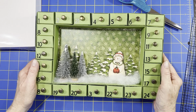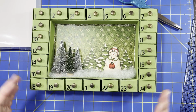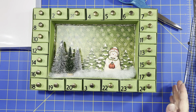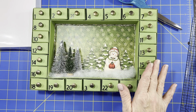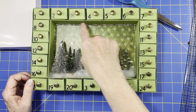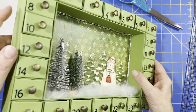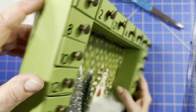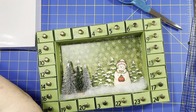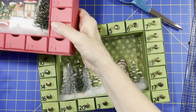So I hope you guys enjoyed this one, and give it a try. Let me know if you give it a try. It's not as hard as it looks. You're just making all the little boxes. You don't even have to put the supports in here if you don't want to. You can just put paper if you don't like to look at them. So here I put just paper on the sides, and just all the way around, just to cover up those marks.